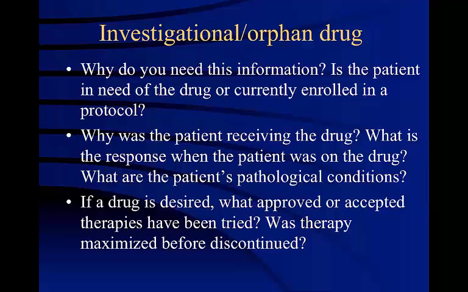When a drug is investigational, this means the drug has not yet been approved by the FDA. Indications can also be investigational, but remember that once the FDA approves a drug, physicians and prescribers can use that drug how they see fit. When answering a question about an investigational or orphan drug, you will need to find out if the caller needs a drug for a patient or if the caller is simply interested in more information about the drug.